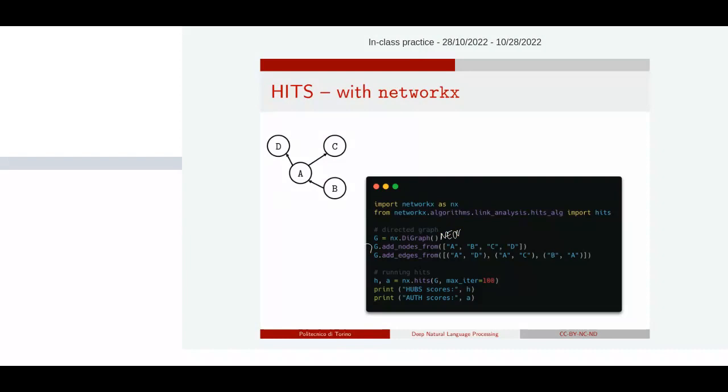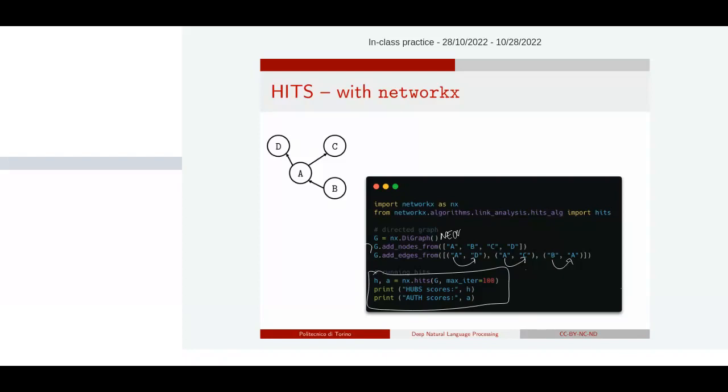I add some edges. So from A to D, from A to C. So I'm following this kind of structure, right? And from B to A. So I define this, and then I run the algorithm by just running it over my graph. It's actually very easy. If you do this, you will see that, of course, A will have a high hub score because it references more pages.